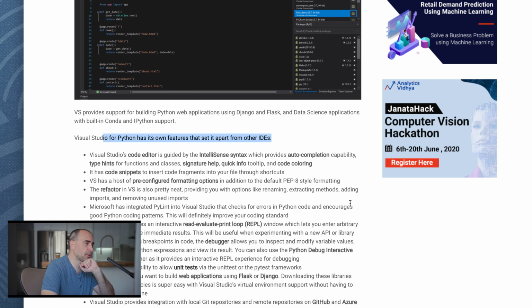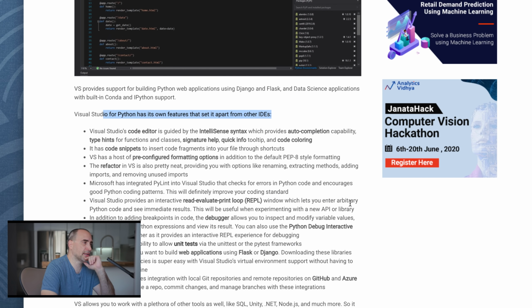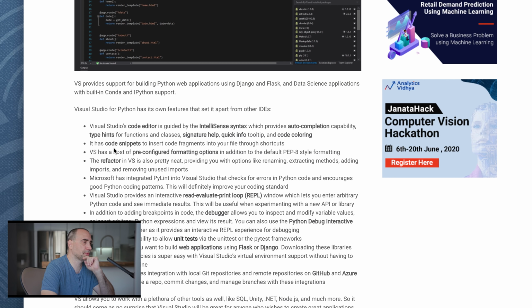Visual Studio for Python has its own features that set it apart from other IDEs. Visual Studio's code editor is guided by IntelliSense syntax, which provides auto-completion capability, type hints for functions, classes, signature help, quick info tooltip, code coloring. They also now use an AI, I believe, with Visual Studio Code.